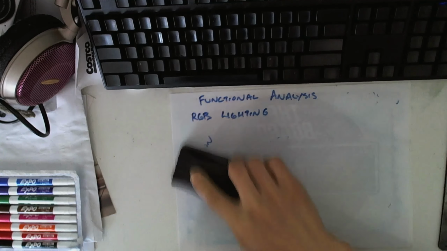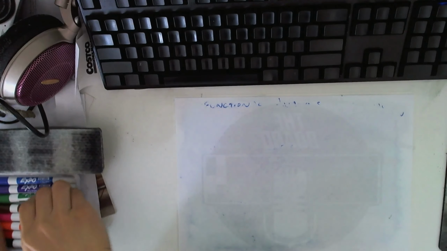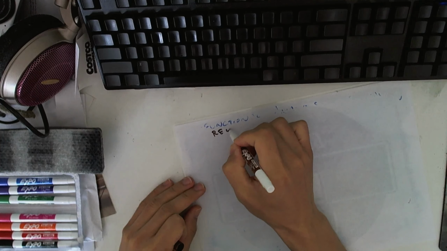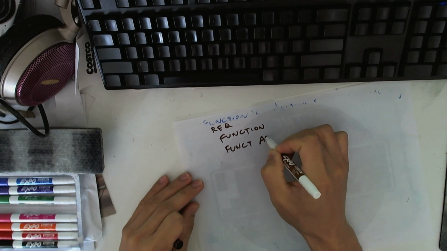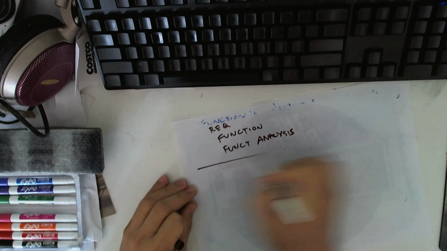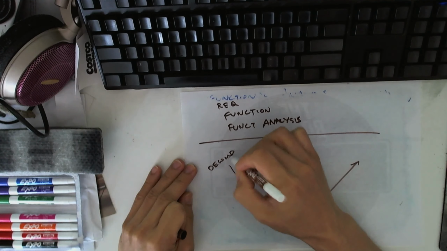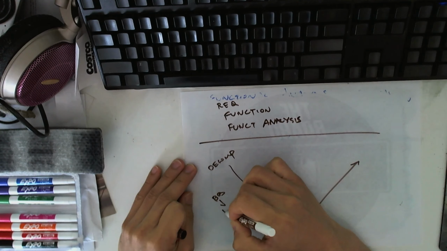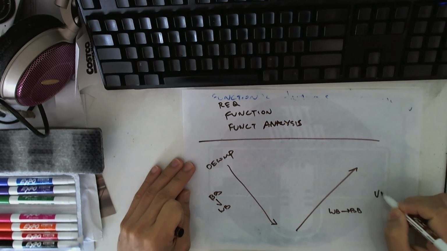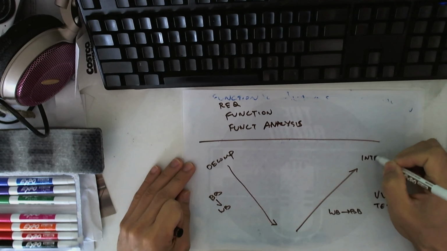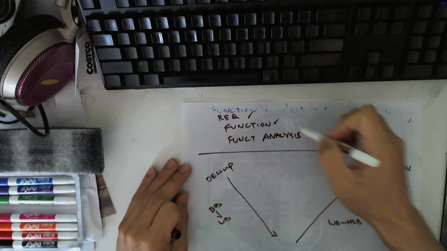So where are we at the moment? I've just spent 25 minutes talking very quickly, I suppose, at a very broad general brush. And so we've got requirements, we've got function, we've got function analysis, and that's all above the line. And then we will have our decomp with our black box to white box, and then our white box to black box, V and V and test, which is part of our integration. Okay, so we've just covered that, and that.